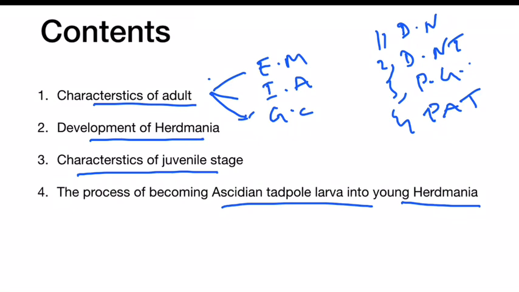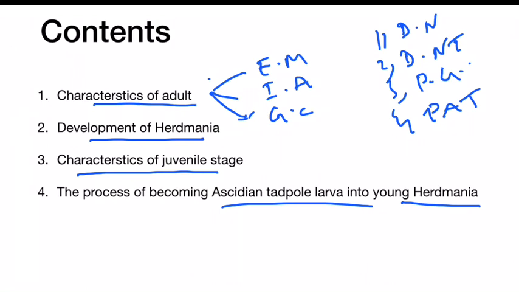These 4 fundamental characters are common in all chordates, either in their developmental stage or in the adult stage. So sometime in their life history we observe these 4 fundamental characters in all chordates. So in this adult organism, first we study the external morphology, then the internal anatomy, then those 4 fundamental characteristics of chordates. We will observe whether these characters are present in the adult or not, and if they are present, in which form: whether in the reduced form or in the developed form.